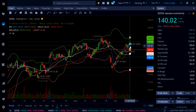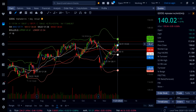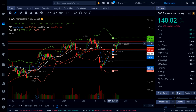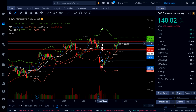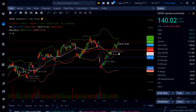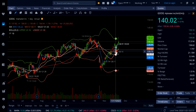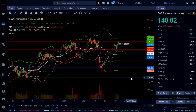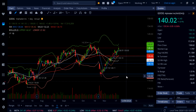On Google stock, it's up 1%, and another crazy day here on Google, gapping up and going all the way up to 141 and now holding 140 as a support. So tomorrow, if there is a pullback, you want to watch just below 139 for this gap to get filled, and that could be a support to watch around 139, and below that we also have support down here 135 and then this gap 134.11. As long as Google can hold above 140, the next stop 142, and who knows, maybe going all the way up to 145 plus.